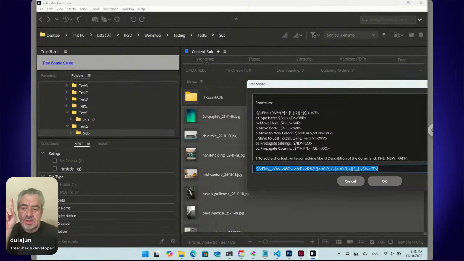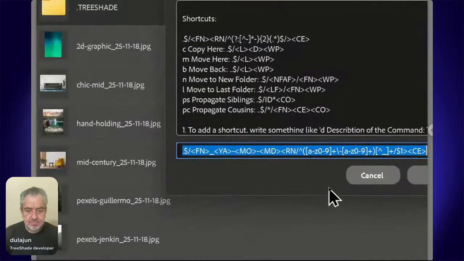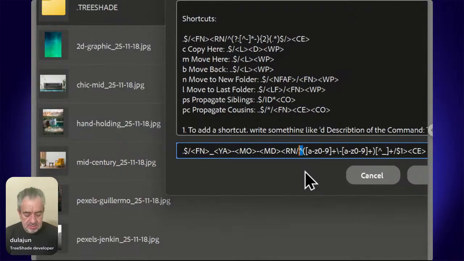Anyway, suppose we want to add this date to be inside square bracket at the end of the file name. So what we can do here, we want to target the date which actually exists after the dash.